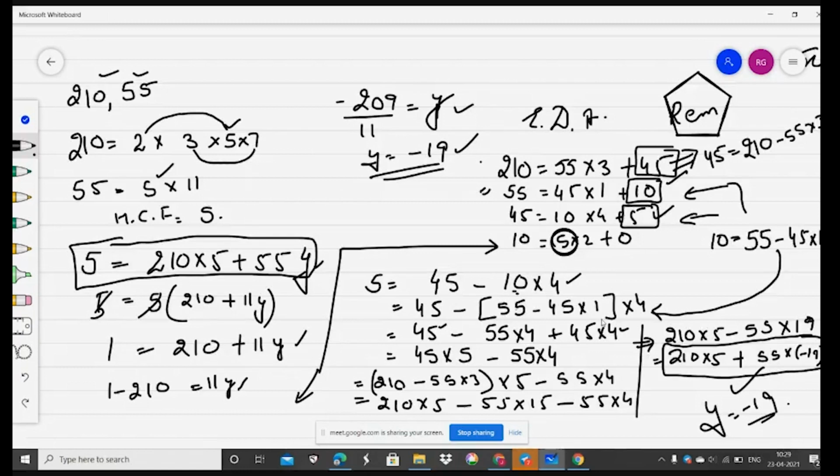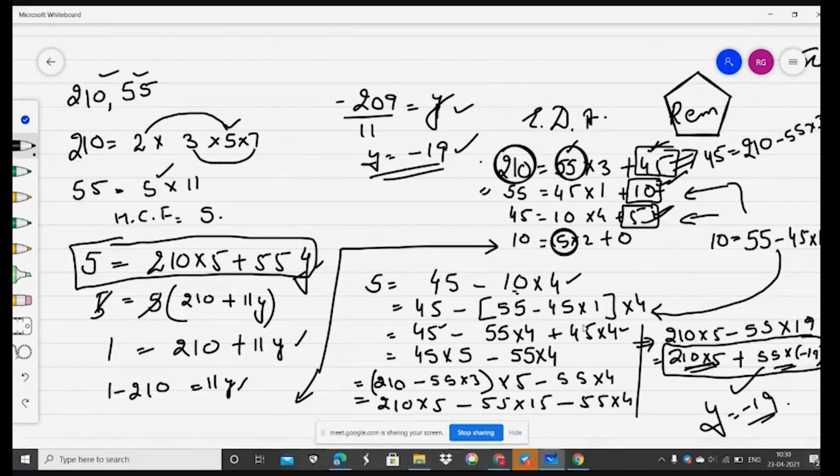Okay, now maybe this is a little bit confusing for you, how to write all these things and what you need to solve, because here we solved 4 and 4, this 1 and 4. The rest I told you not to solve. 15 and 4 we solved, the rest we don't solve. Whatever we take as the new remainder, we are not supposed to solve, because at last we want these things in our answer. That is, 210 should be there as well as 55. And this we have done with the help of 45, 10 and 5.